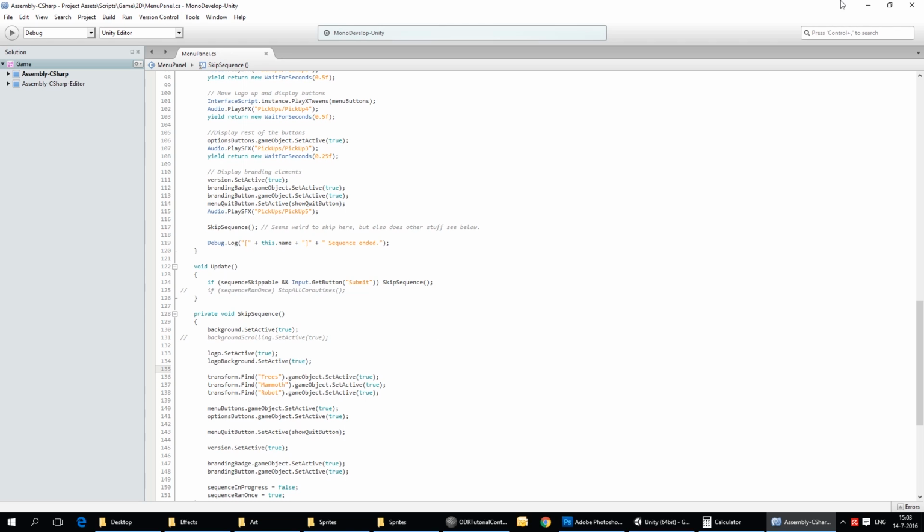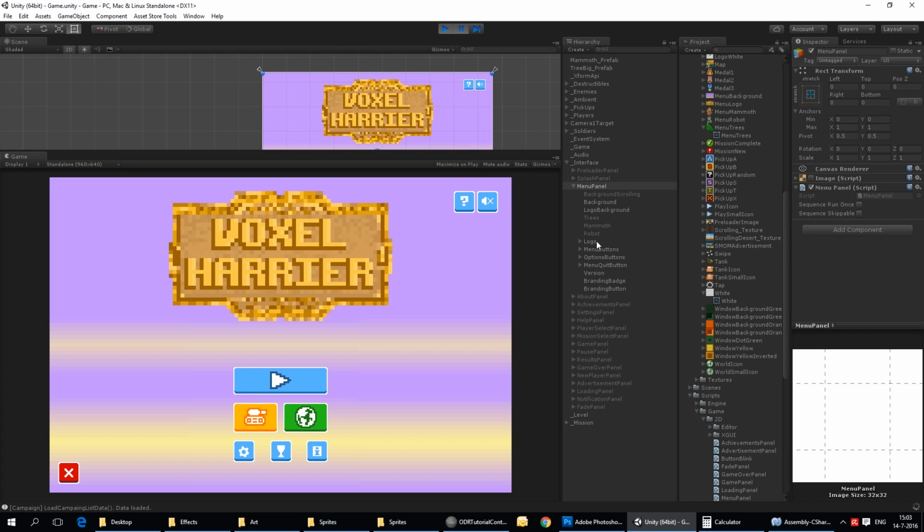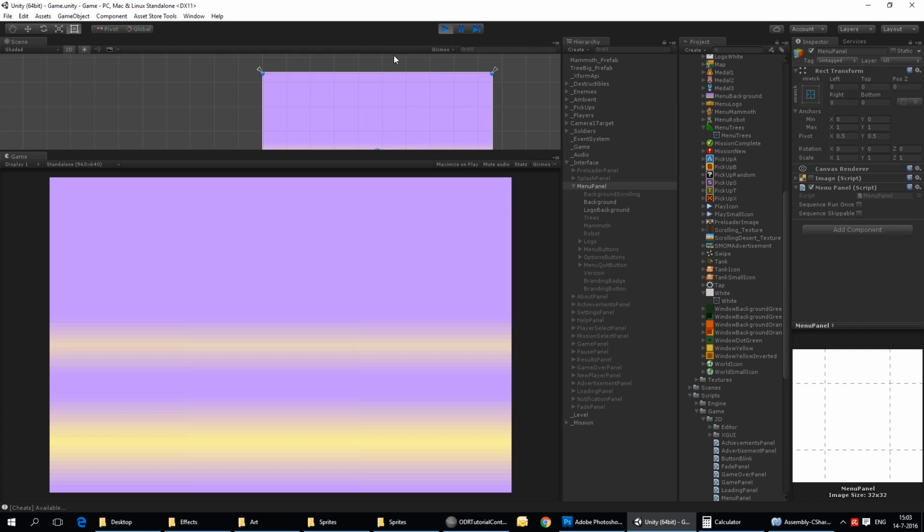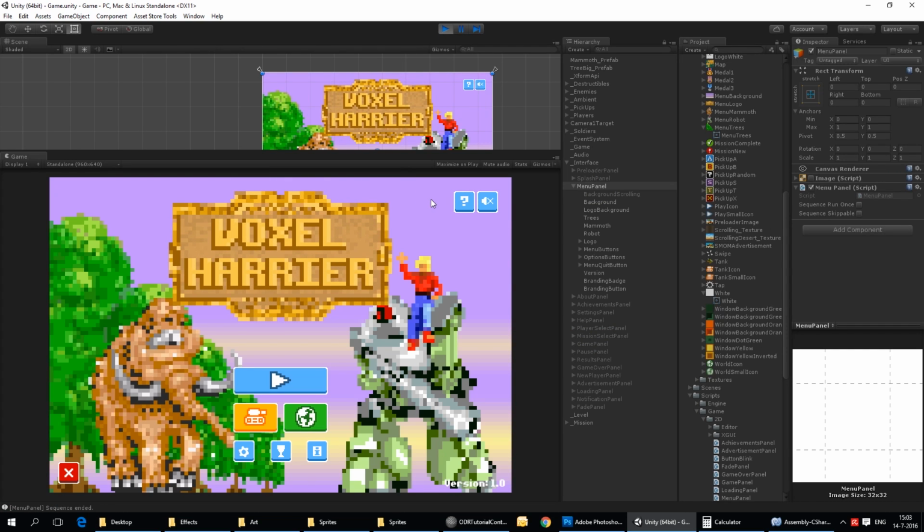Let's hope this works. Let's first check if the naming was correct. Trees, mammoth, robot. Yeah. Alright. That looks okay. So alright. There they are.